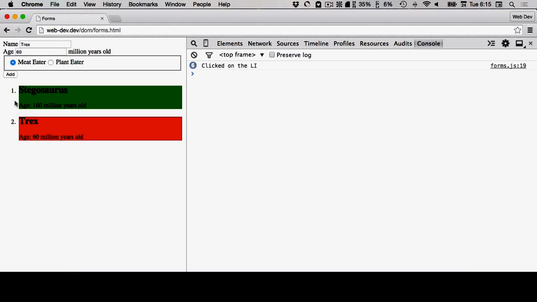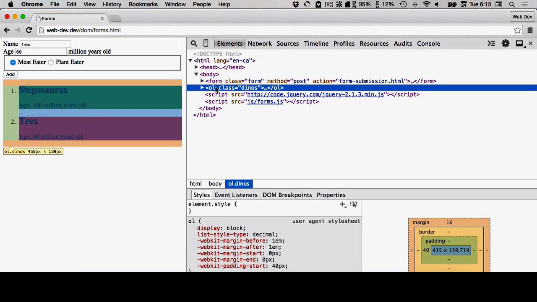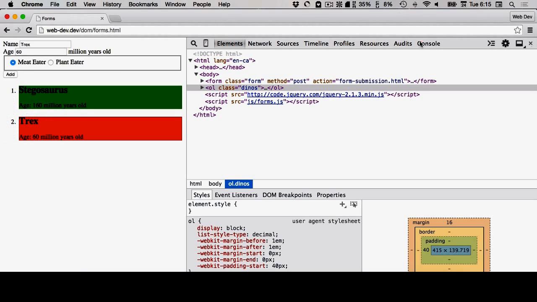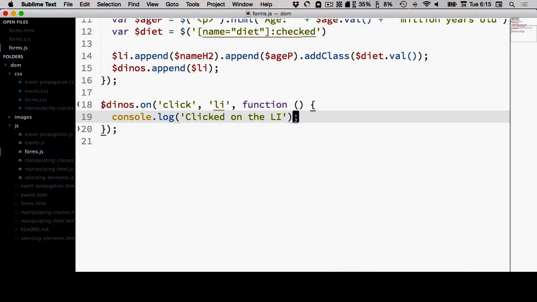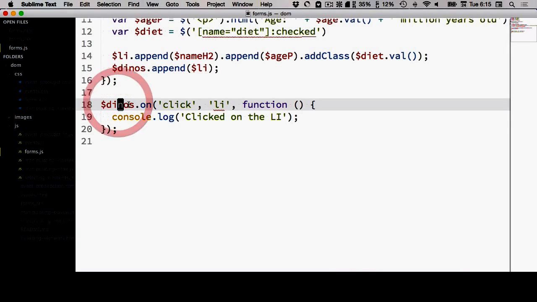So this all technically here is the OL. If we look, the OL takes up all that space, but it only actually fires the event if I click directly on the LIs. So if I click right here in the green zone, you can see the number is going up, but if I don't click directly on the LIs, the number isn't going up. So this is called event delegation. The idea being that we add a click event to the OL, but only when its child element, the LI, is clicked on does the event actually fire.